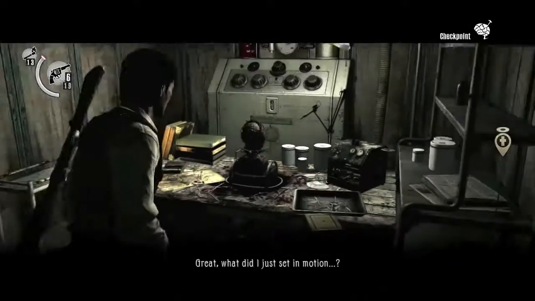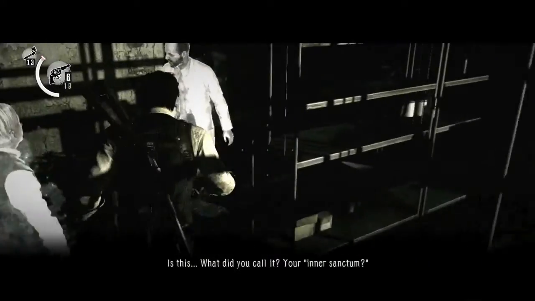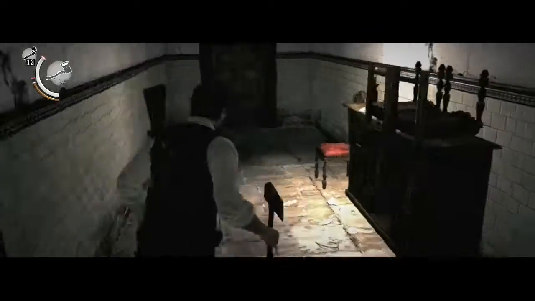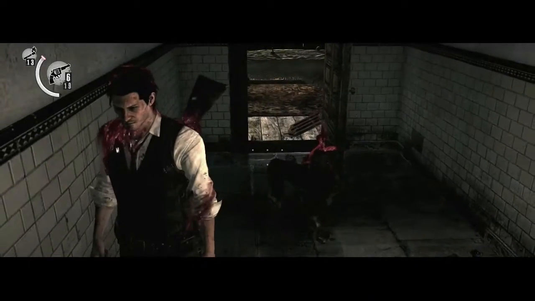What did I just set in motion? Alright, so Ruvik will respawn always after each brain at some point, so be ready for him. And when he spawns, you have 2 options, either hide somewhere or just run away from him. And there's always this enemy coming through this door, so just kill it with this axe.